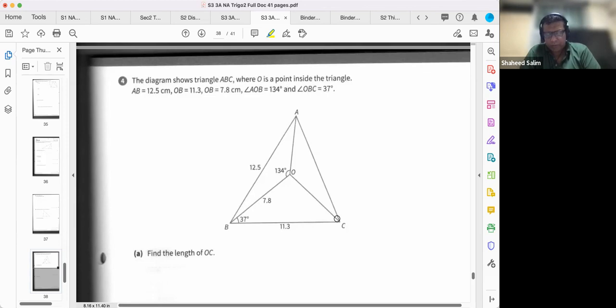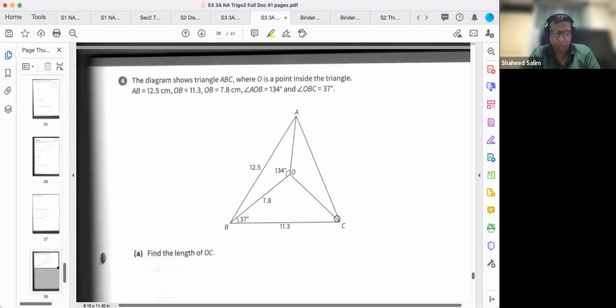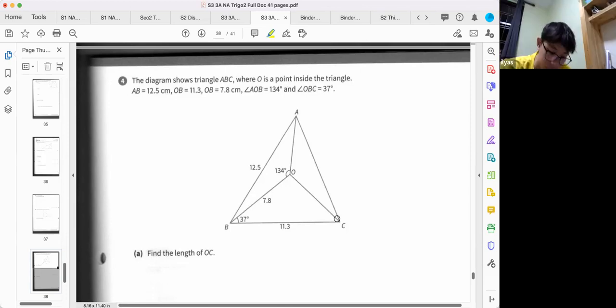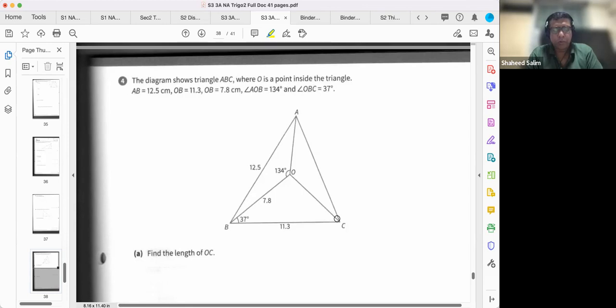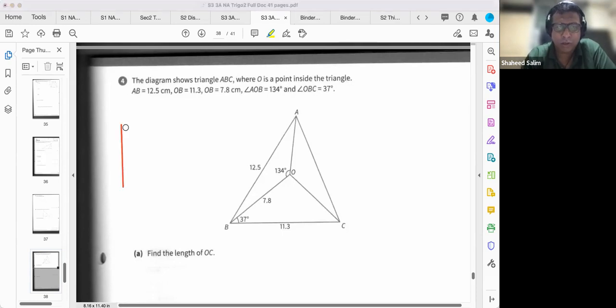Maybe the first thing you want to do is you tell me what you're going to use. Sine rule. So can you tell me how you're going to use sine rule? I'm going to find the angle first. Oh, okay. Actually, you can use another one. Whenever you have a triangle, I just draw for you so that you know the pattern. You don't need to waste too much time. Let's say now you have this triangle. If you have one side, two side, three side, you can find any angle here.